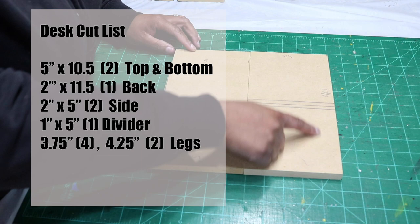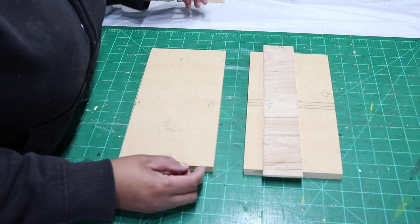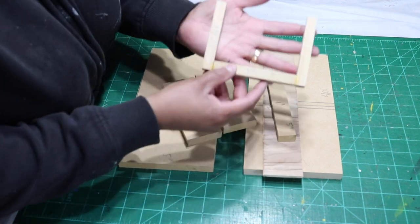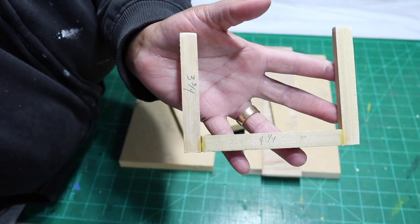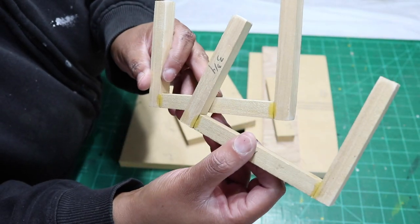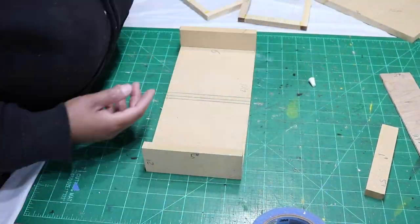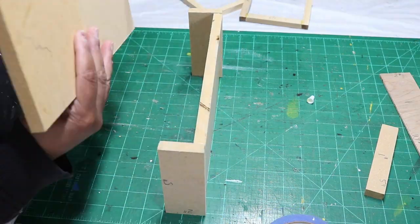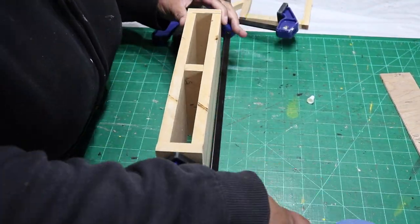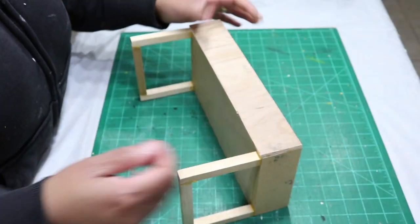Next, we move on to the desk. Again, follow the cut measurements on your screen, and I use 1/4 inch square wooden dowels for the legs. I use 1/4 inch thick wood for the back of the desk.